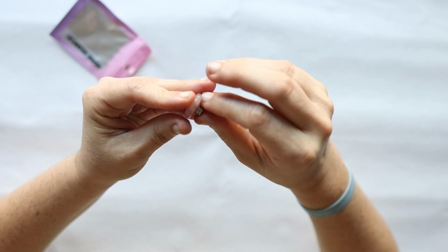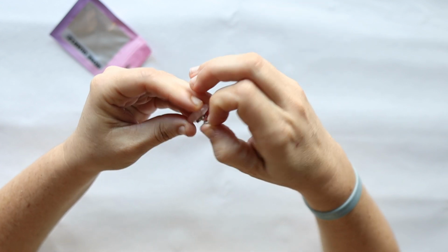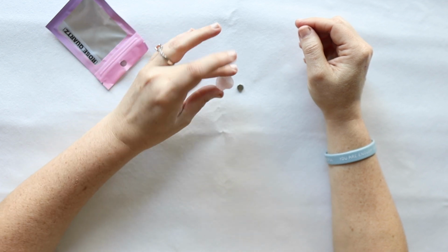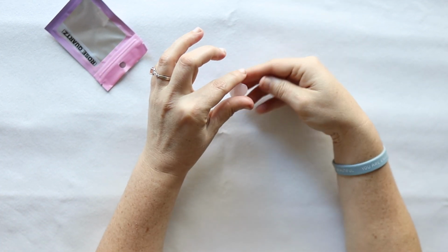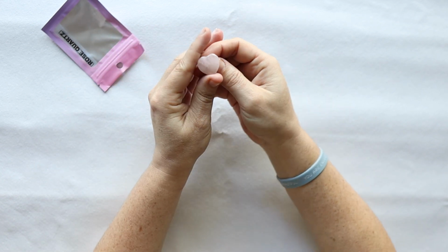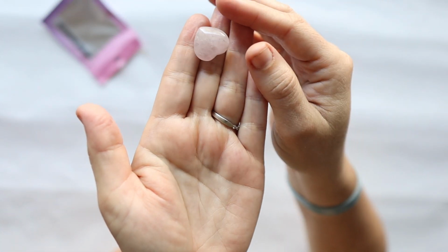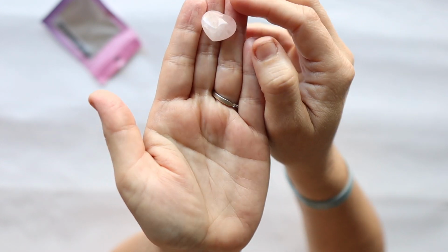The other magnets I've gotten from other companies either fell apart, or if I put the magnet under the canvas and then put the cover minder over it, it just doesn't stick very well. They float around everywhere and I don't like that. I like strong magnets and they do it well. It's got the slightest shade of pink to it. I want more. I love these.